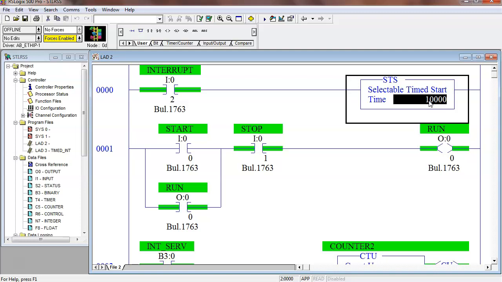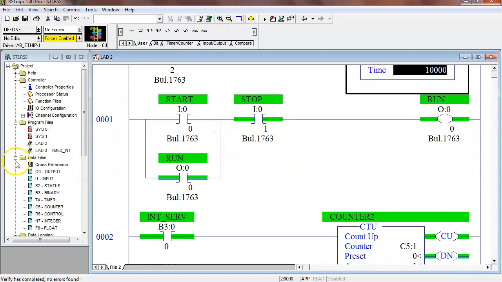Now, if we put a zero in here, that disables the interrupt. If we put a time in there, then it's going to generate that interrupt automatically every, what did I say? 10,000, which would be 10 seconds, because that's in milliseconds, right?